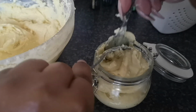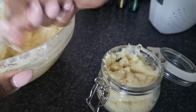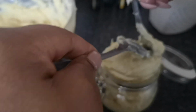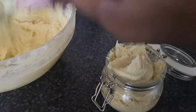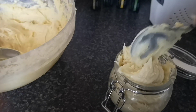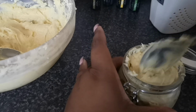I've seen other people do this a lot easier with like plastic or whatever it is, but I think this is fine for me. And I don't want to overfill it either, so I'm probably going to take some out. This is actually pretty cool. I'm so excited, guys. I've created a whole beard butter. Let me just bang that in.